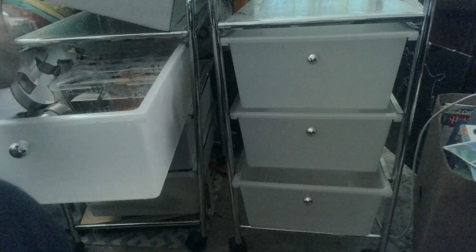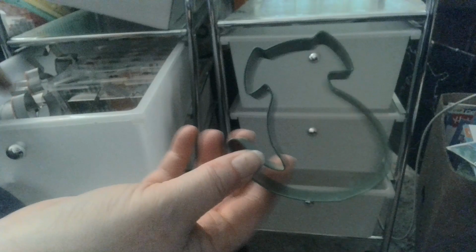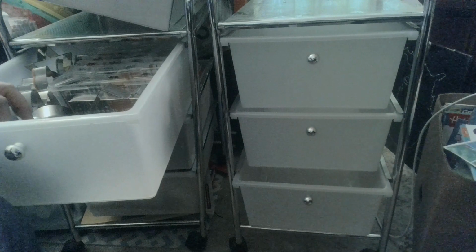Okay, and I believe this one's a snowman. Do you want to build a snowman? I'd like to just see snow. I'm probably the only person that hasn't seen snow. Oh, here's another one of those snowmen. Could be a gnome. Sometimes I have duplicates. Oh, look, I think this is a duplicate of, well, I started to say dog, but now I'm thinking cat. I'm not sure. Y'all, you can tell me the green one, because I think it's the only one that's green.